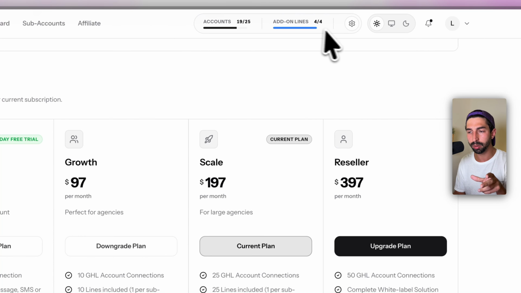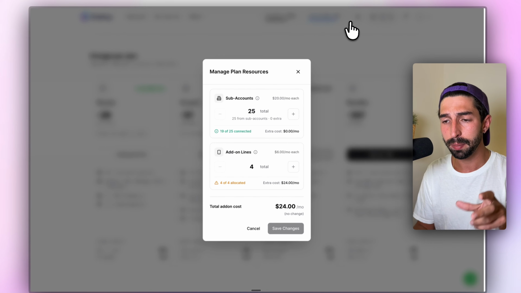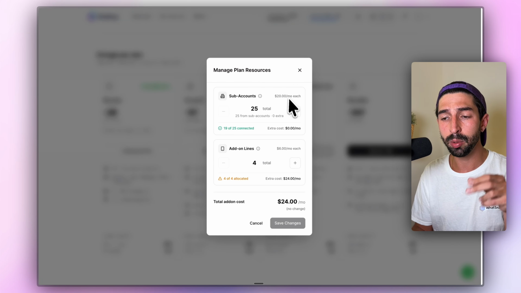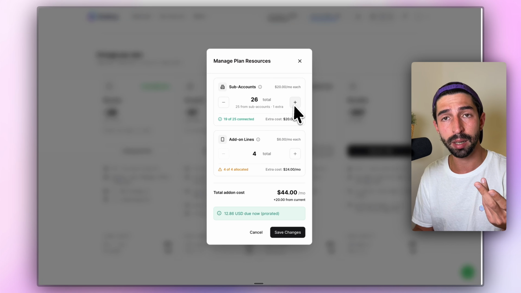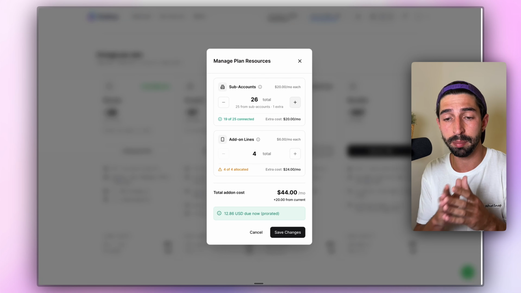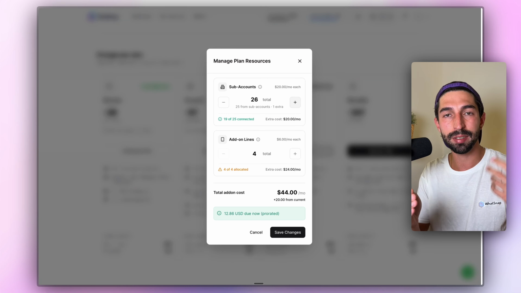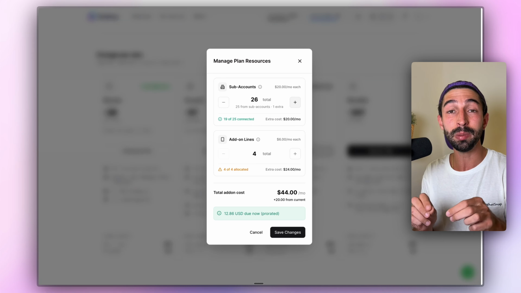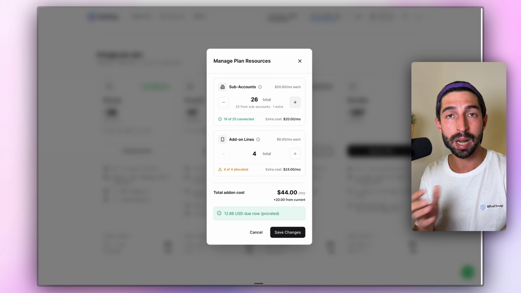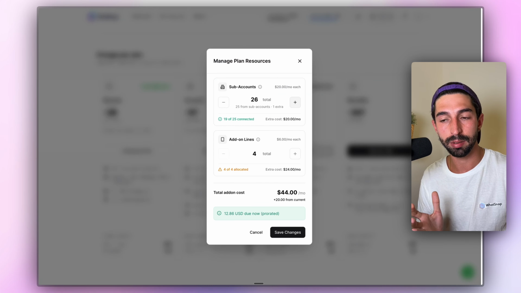You can also click on the Manage pop-up, and clicking on it, you will be able to buy extra sub-accounts for your plan. So for example, if you're on your starter plan, you will be able to buy extra sub-accounts that you can then allocate throughout all your installed sub-accounts.